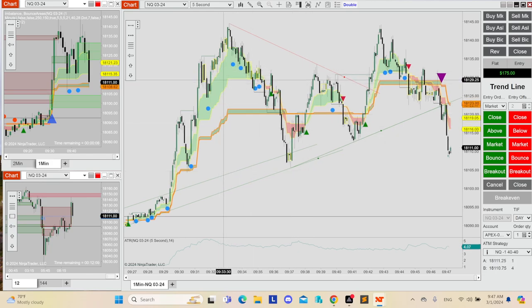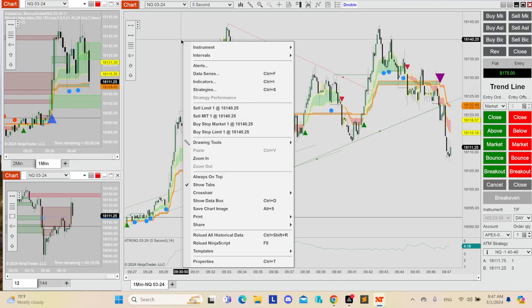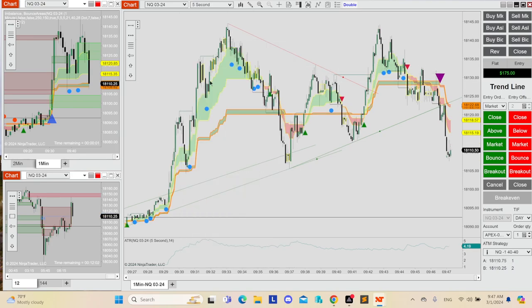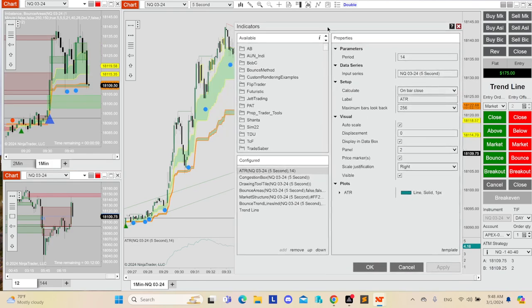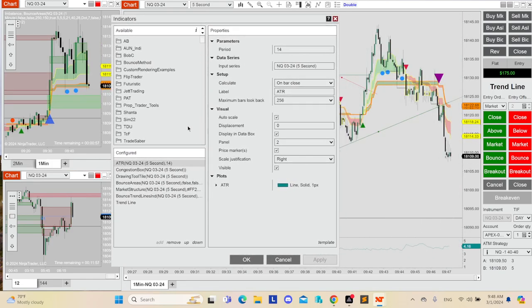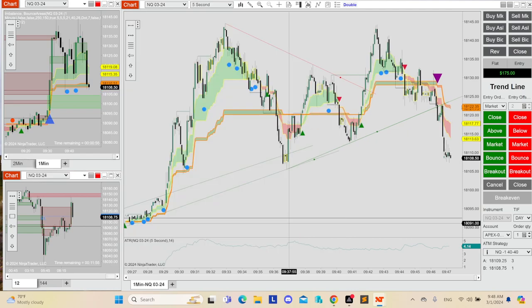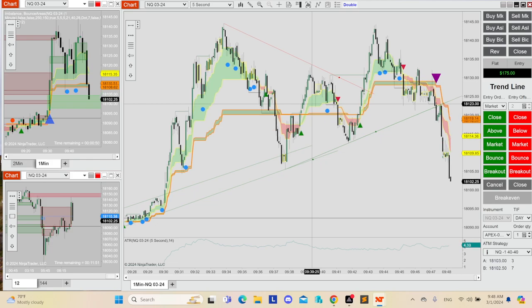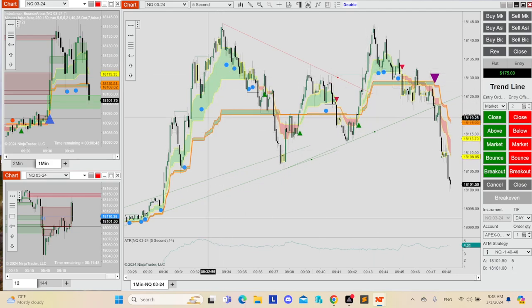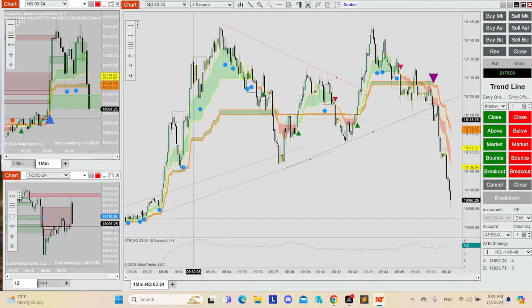And now this indicator, bounce areas, I prefer to have it. It tells me a market structure. If I'm gonna remove it, then it will be just plain bars, and I kinda didn't like that, so I prefer to have these bounce areas here, as well as on my higher time frame charts.